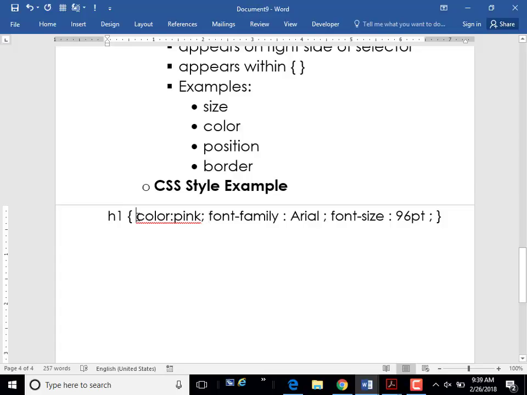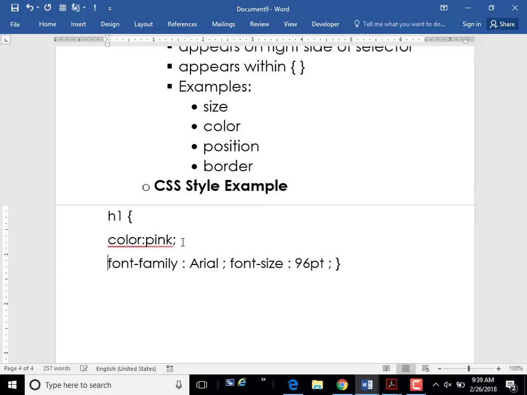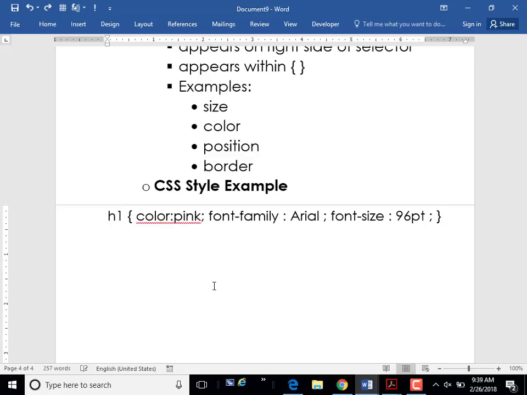So some people would do it this way. Color pink. Font family Arial. Font size 96 pt, and then this last bracket. And you can do that too. I choose not to do that because it takes up a lot of space, and I like to try to fit as much on a line as I can, but it's all up to you.